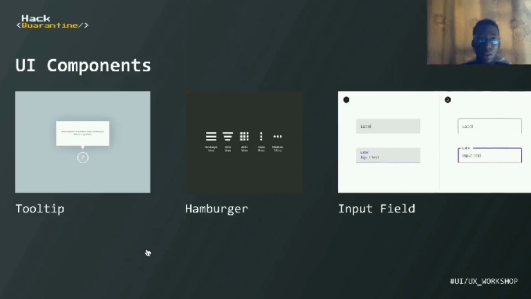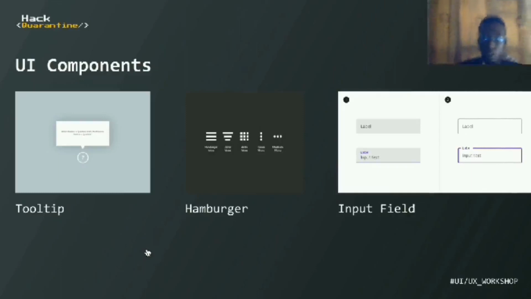Then hamburger is also like the regular hamburger we all know about, it has layers, but in this sense we represent the hamburger in our design using three rectangles laid on each other. It's usually used in mobile apps where you have other elements that collapse into that particular element. So when the user clicks on it, they are expecting to get more information, like a drop down.